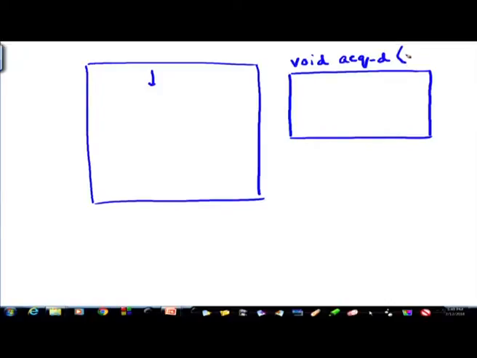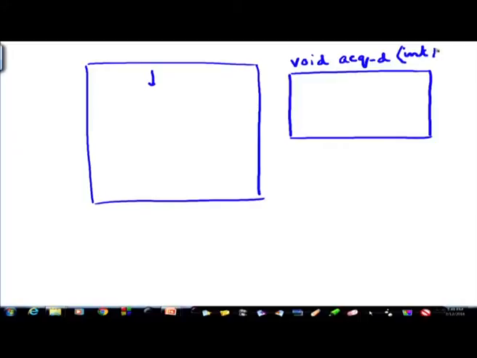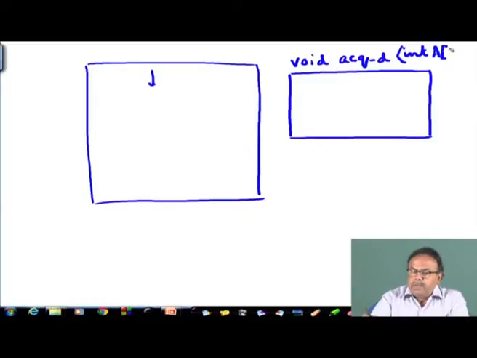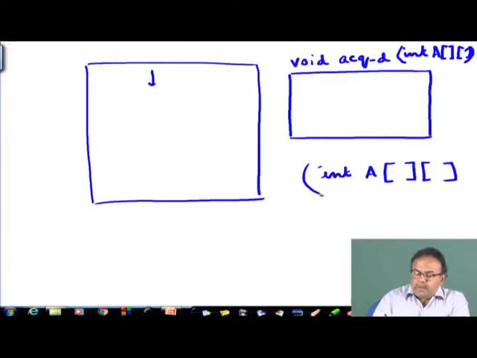In the integer array, int, say let us call that array A, and it is a 2-dimensional array. So, I should have something like this. I am writing clearly int A, if that array was A, that was the parameter.